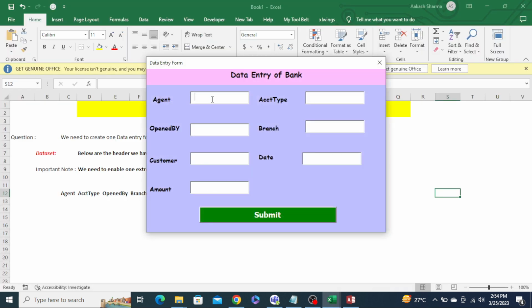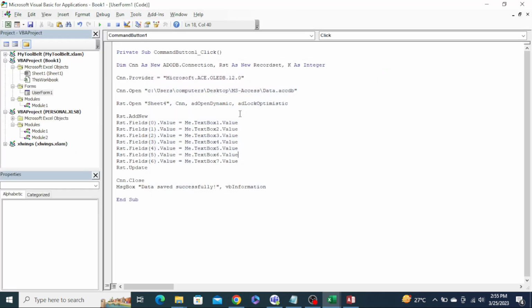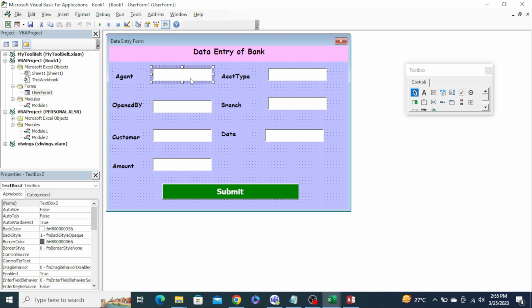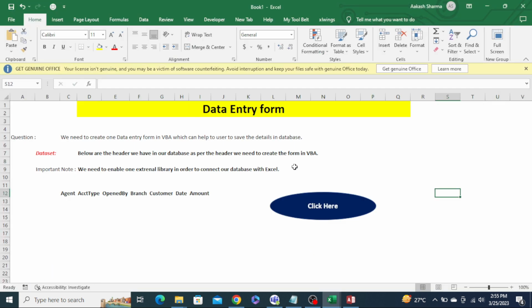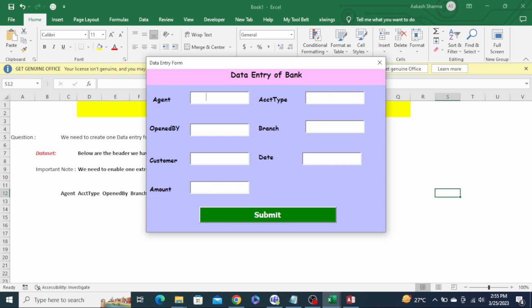Let me write again. Just let me see, F4, and the font color we have here. It is black. Okay, let me click again.